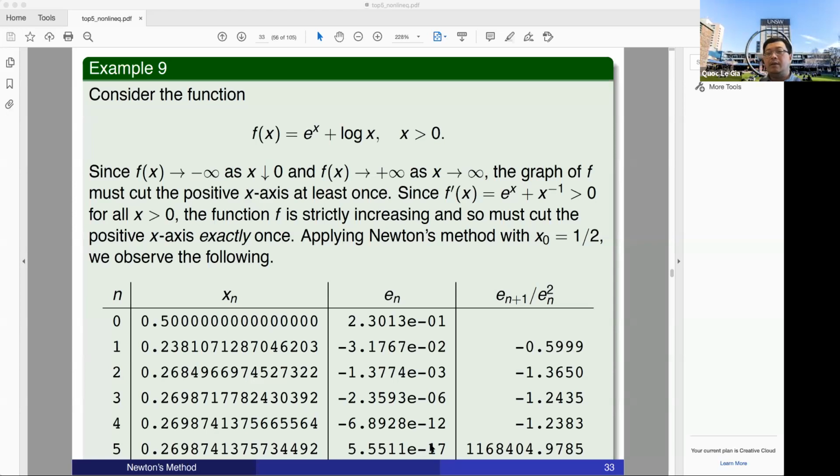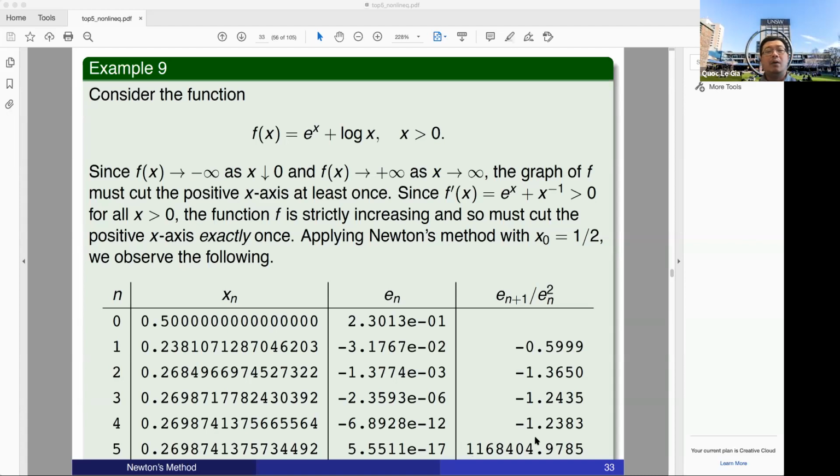Yes, exactly, machine errors. Remember, machine error is only about 2.2 times 10 to the minus 16, right? So it cannot go further down. It stops around this order. It cannot go down to 10 to the minus 24, so that's why suddenly you got a big number here. You cannot go down to 10 to the minus 24 for double precision. So this is close to machine error. That is the reason.